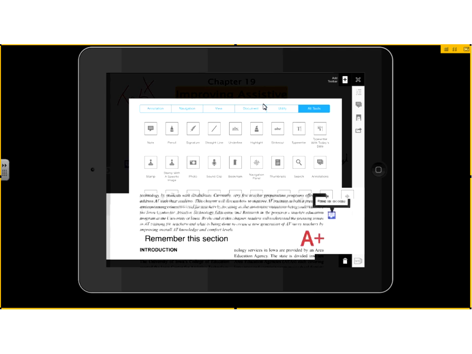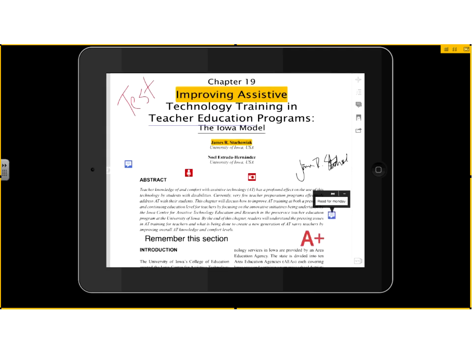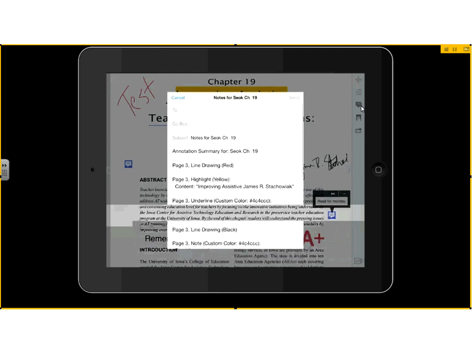What I want to show you is one that I added here, and it's this button. That is the button to email your annotations. So like with other software programs, they allow you to pull out your annotations to create a study guide. With this, we can tap on that email your annotations and look at what you get here.